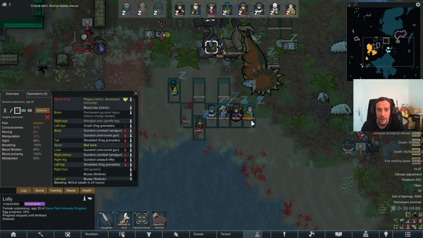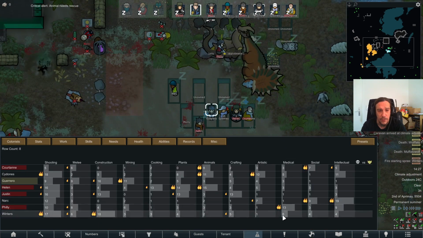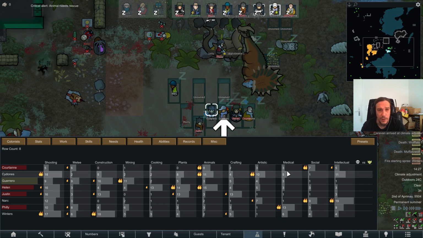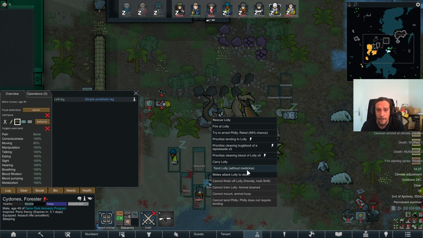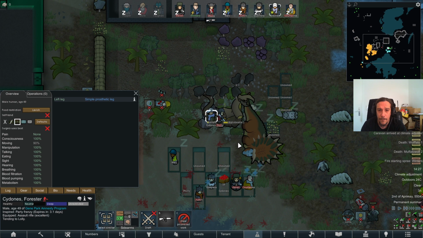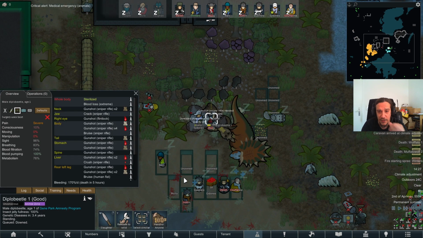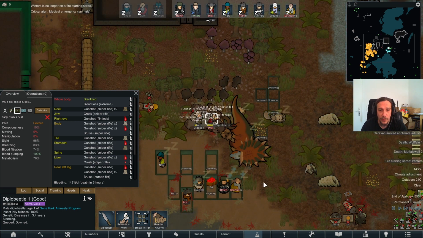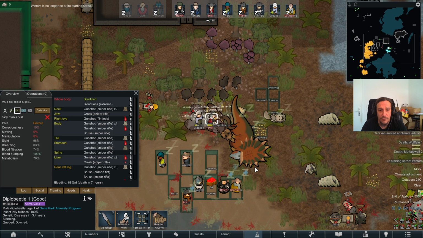Animal needs rescue. Oh yeah, Lolly. So who's the next best doctor after Philly? That's Winters, but he's bonkers. So Sidearms. Yeah, I know that the Diplo Beetle has a medical emergency. Well aware of that, good sir. But I think we're getting over that.